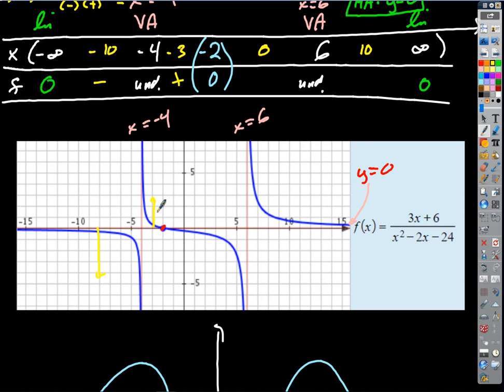So if we check our point at 0, it would have told us it's going down. If we check the point at 10, it would have told us that it's going up. And so that's the only way we can draw this thing. Well, and once again, you don't even really have to be able to sketch the exact function. You just got to pick the one graph that fits all the criteria, the one that it could be, right? There would be like 5 choices that it can't be, and then there's the one that it can be. You gotta pick that one, okay?